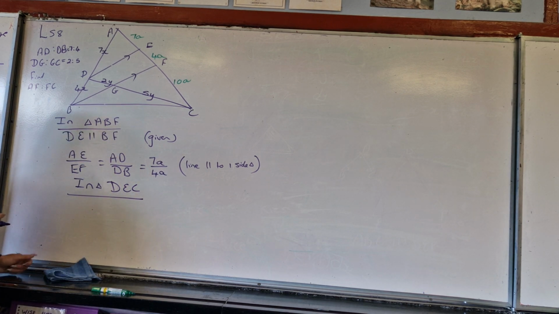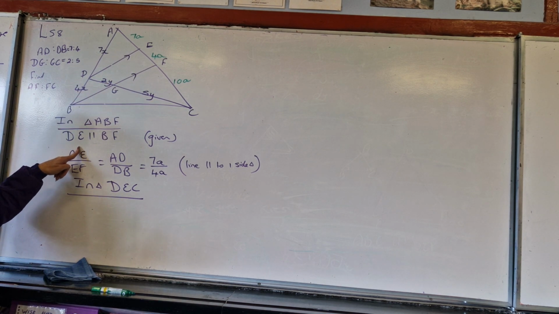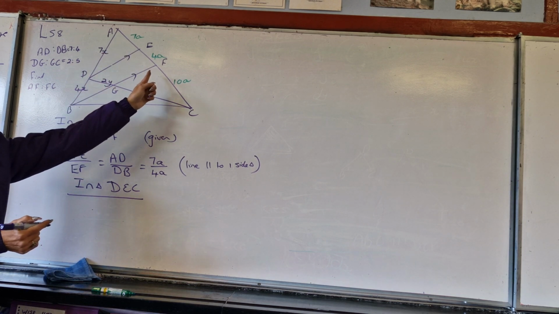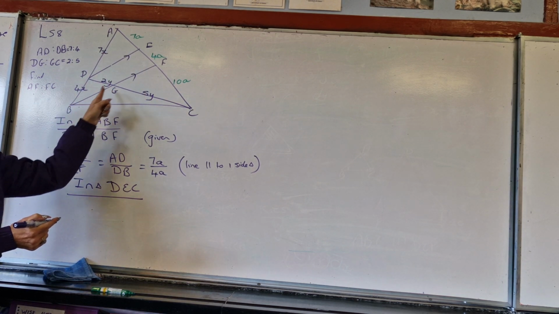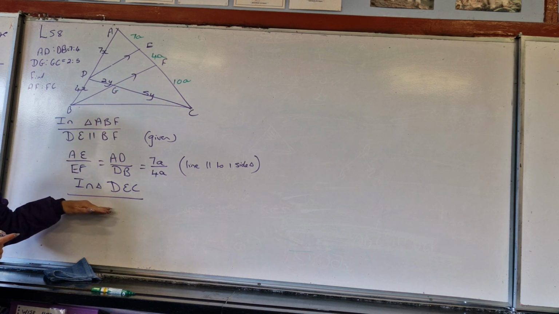Do I need to again say that these lines are parallel? No, they were already said as part of this one, otherwise I would have had to. And if you want to write DE and GE, a little bit of it, it's fine. But you've already said BF is parallel, so that makes that parallel as well. Write it if you want to, you don't have to because you have already written it.